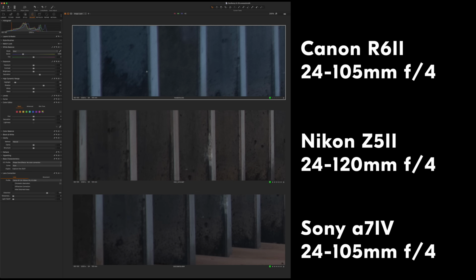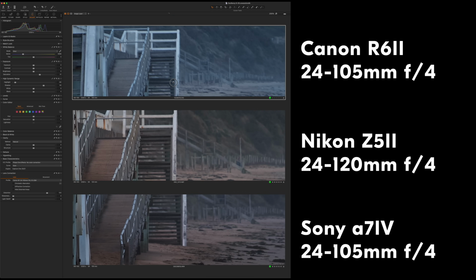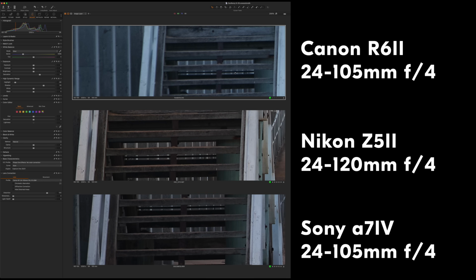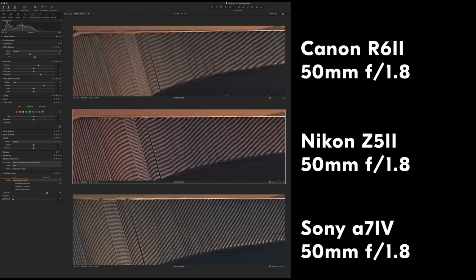There is nowhere, if we go along this wall here, it is not that nothing's in focus, it is just soft all the way through. Surprising. The idea here is to test the resolution of the sensor as well as the resolution of the lens. The part of the image we're looking at here is where the focus point was. All three cameras, regardless of the differences in resolution, are handling this quite well.